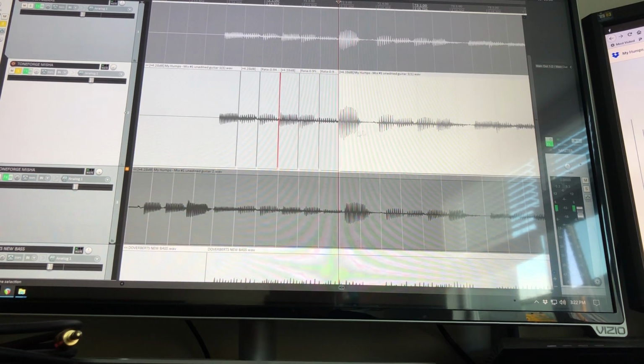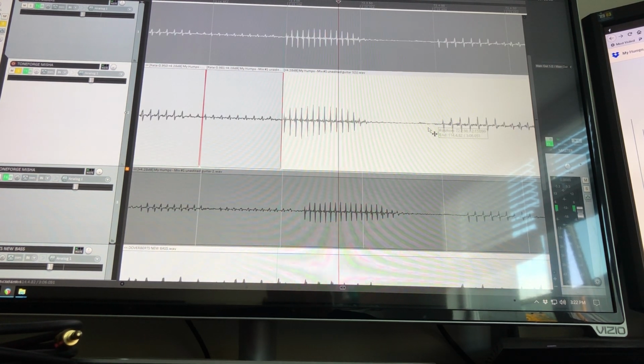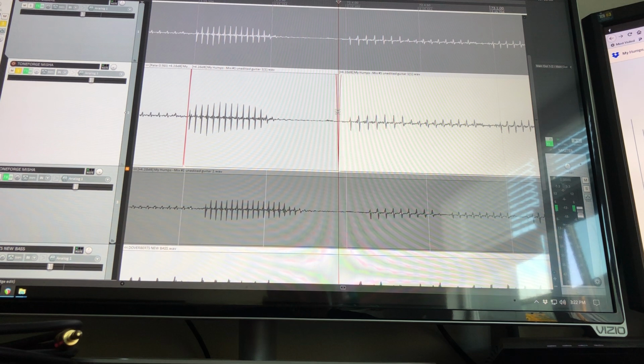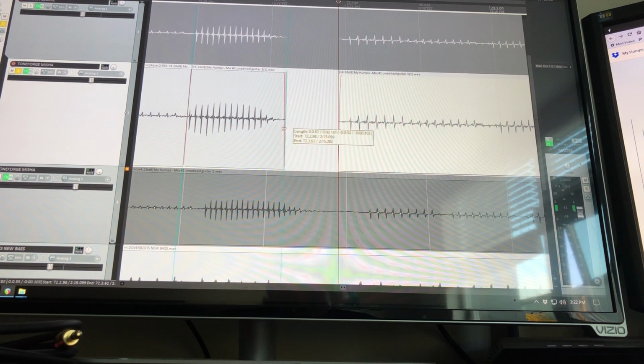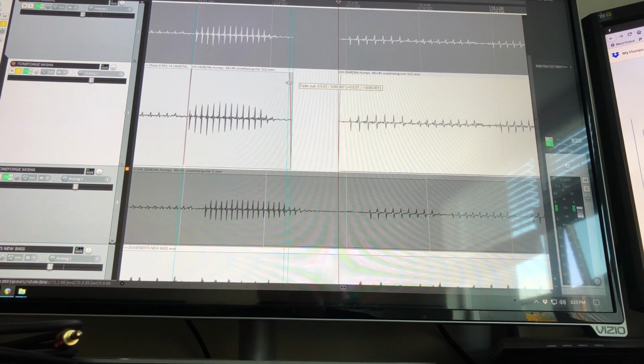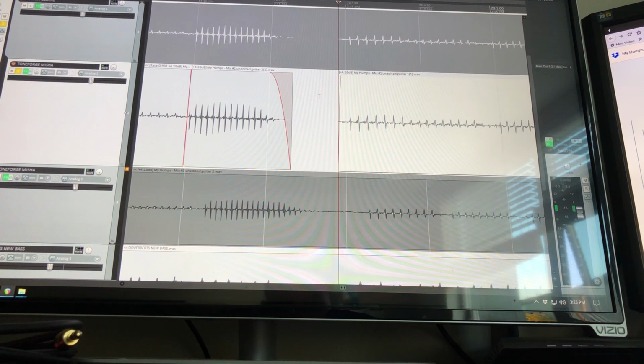So now this whole phrase so far has been edited, but you have this little pause here that we can cut out. So here's the tail of the next note. We want to keep that. I'm going to pull out this stuff before it, which you're not actually playing. It's kind of a quick palm mute. And then this, you can adjust the fade. You can see the wave file change actually. So this would be a more abrupt fade, which doesn't sound as natural. And then as you slide it back, it fades it out more.